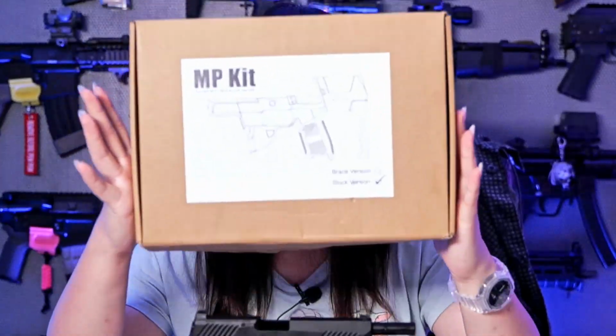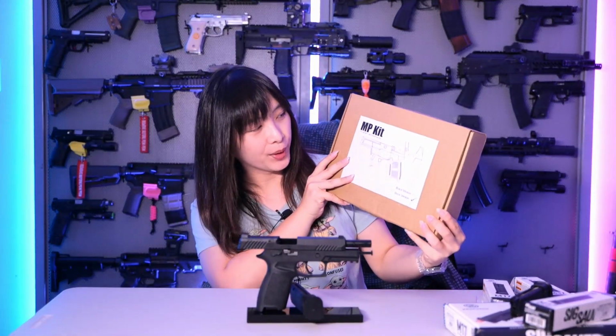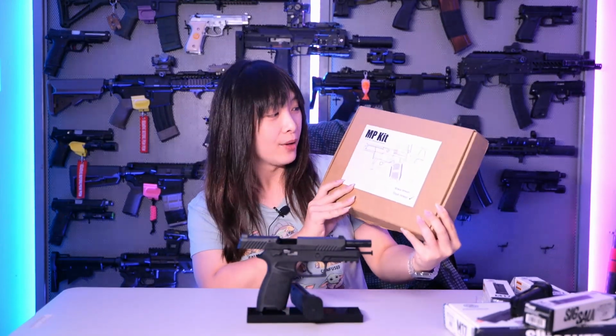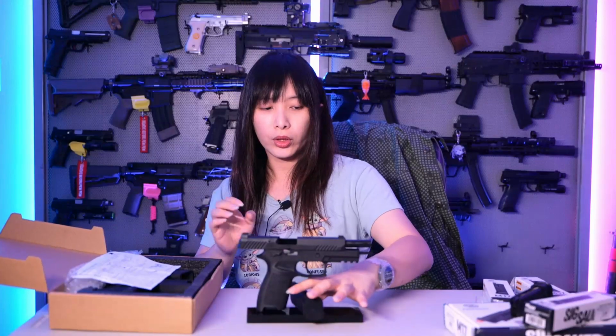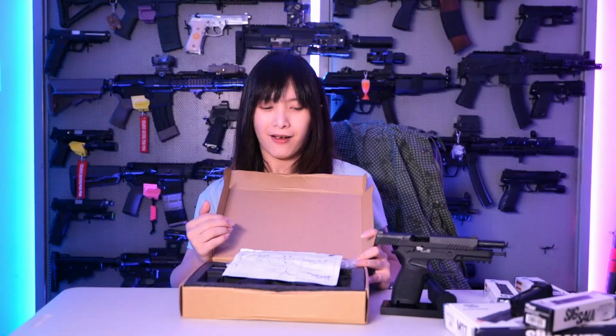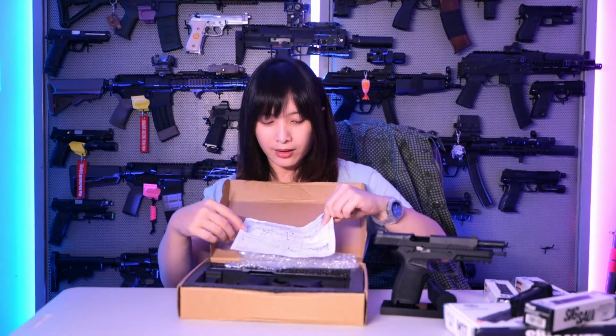So today, this video is all about this thing here. That is the Flux kit for the M17, which turns it into an MP17. So this is really cool. If you guys don't know about that, it basically converts your M17 unit into a carbine pistol, a PCC, I guess. Well, anyway, let's go check it out.